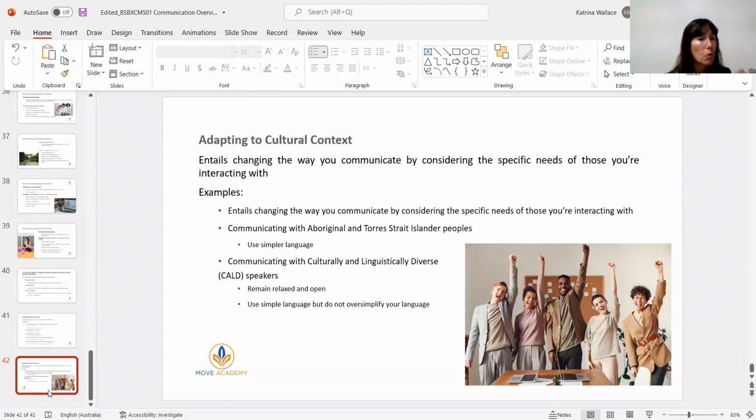And if we're not aware of what we're doing with our non-verbal communication and the impact on that culture, then we can be left floundering and not knowing why our communication isn't progressing well. And it could come down to something very small that we have overlooked. So checking in, look, we're all going to make mistakes. That's just the reality of being human. And there's nothing wrong with just checking in with the people that you're communicating with.